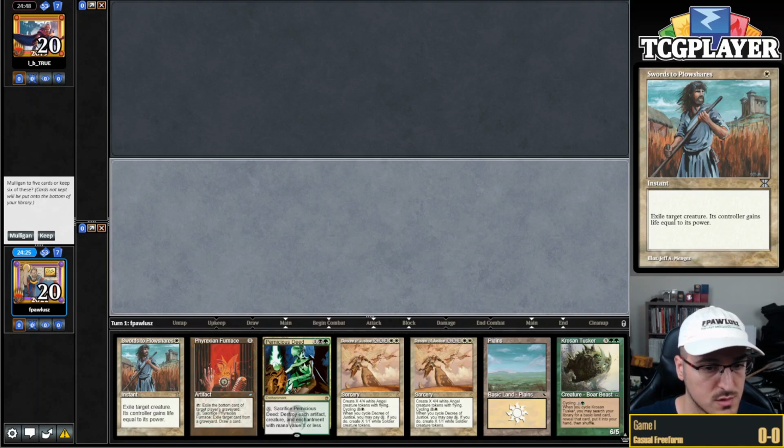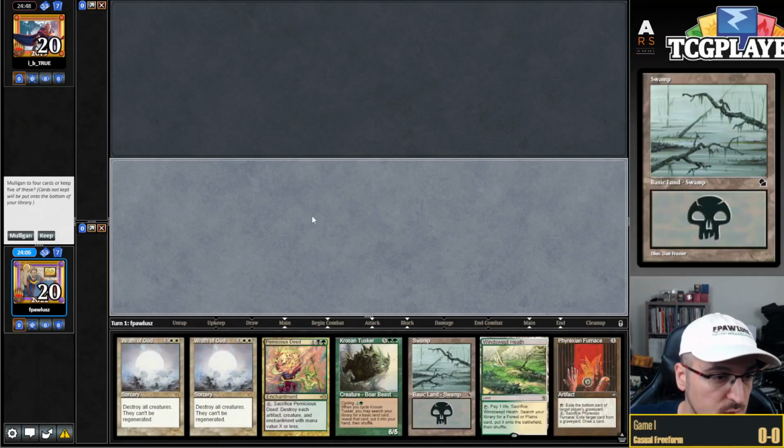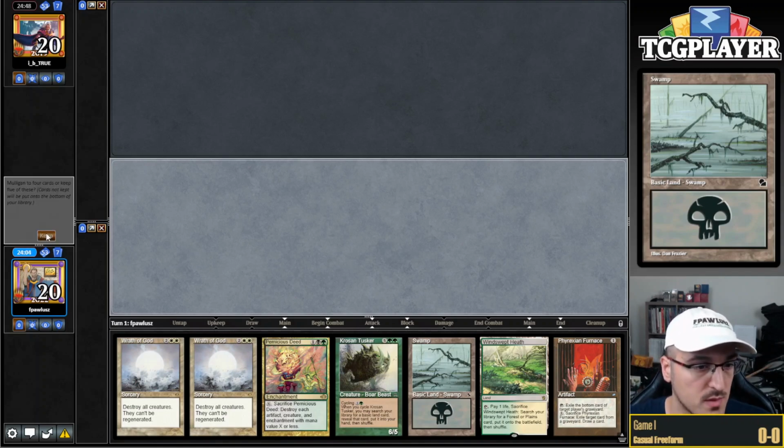If I find a green source, this hand is kind of awesome. Kind of weird that I'm on the play, though. Yeah, let's go to 5. I'm gonna multi 5, see what's up. This is the best hand we've seen. Perfect. Okay, so we're gonna keep this.